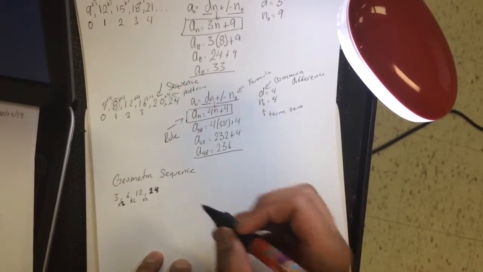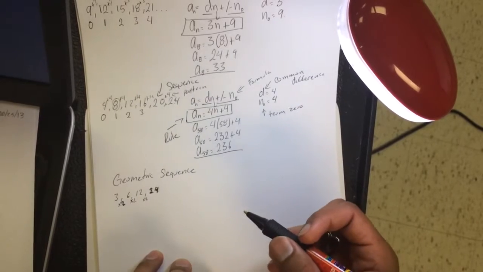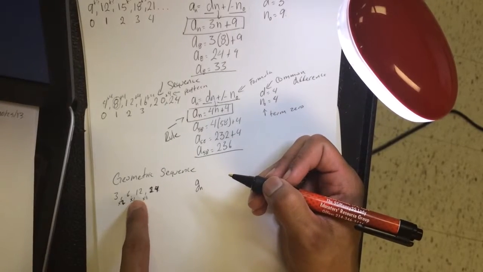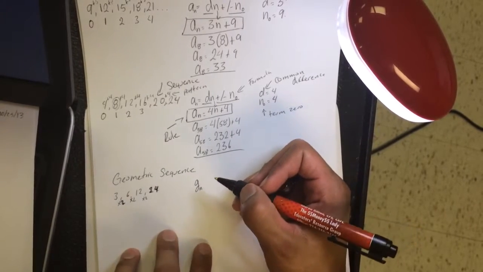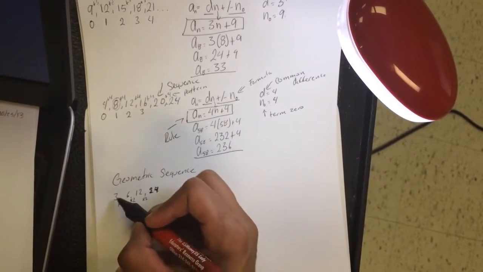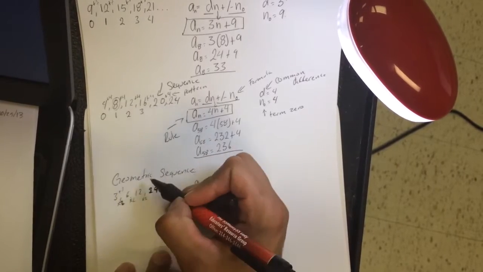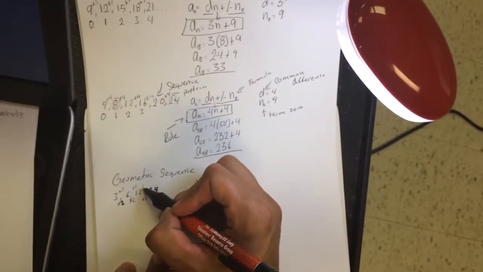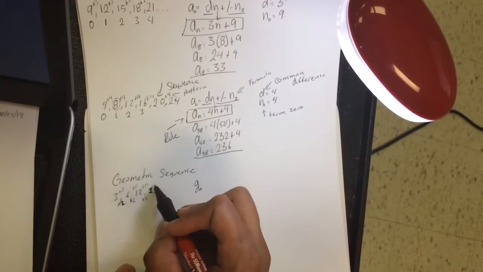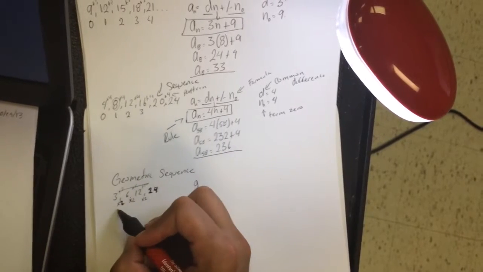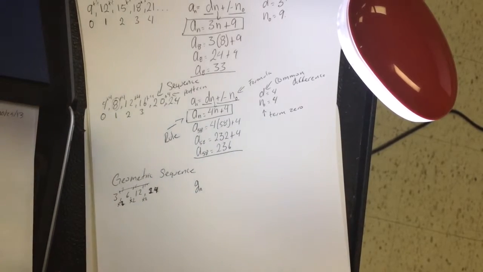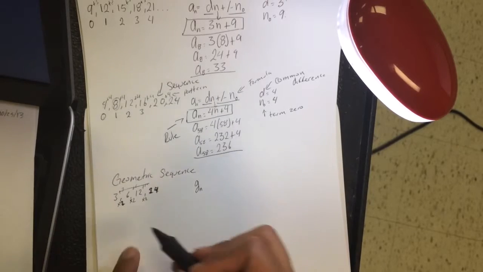Because it's multiplying, we know that it's what kind of sequence? Geometric, because 3 times 2 is 6, 6 times 2 is 12. If you were to count like you do with arithmetic, it wouldn't work, because 3 plus 3 would give me 6, and then 6 plus 6 would give me 12, and then 12 plus 12 would give me 24. That's not the same pattern. So geometric multiplies and arithmetic adds. Arithmetic adds and subtracts, geometric multiplies or divides. That's how we know it.